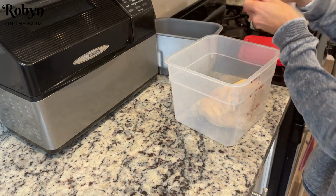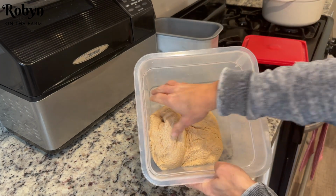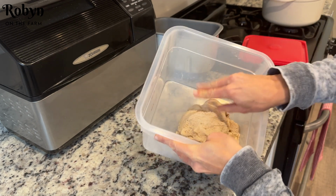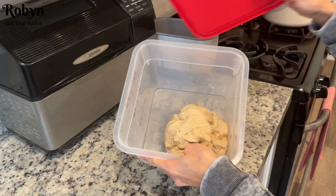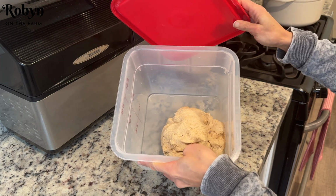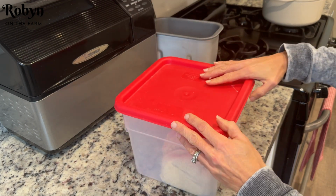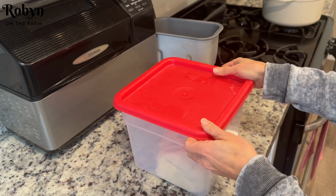Don't want the paddle. But there it is in the container. And I'm just going to throw this into my refrigerator and I will get it out when it's time to make pizza. I can leave this in there for up to 2 days. I can also freeze this if I want to, but I'm going to put this in there and I'm just going to give it a couple hours and pull it out when it's time for lunch.